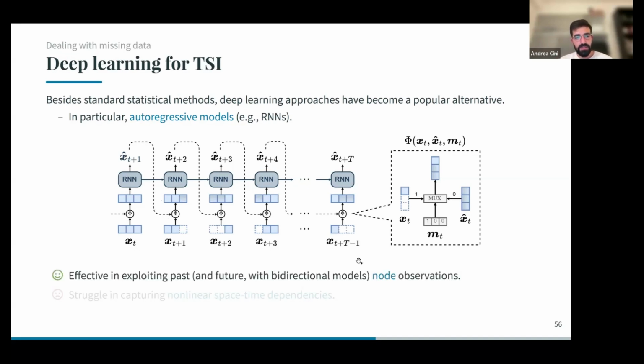This is effective in exploiting all the past information that we have at a single node, and we can also account for future observations if we use, for instance, a bidirectional model.